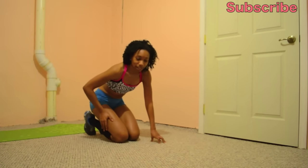So another benefit, working out at home, you get your carpet so you can get your knees not so busted up on the gym floor if necessary. If not, feel free to use your mat. I just don't feel like it right now because I'm kind of roughing it out when I work out, so it's cool.